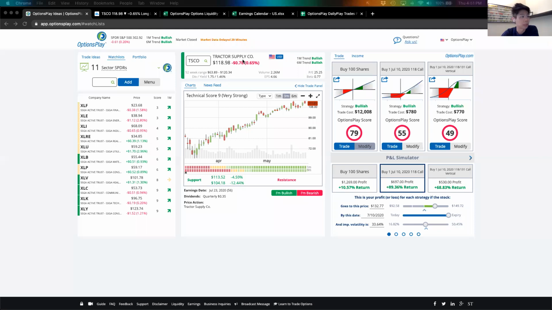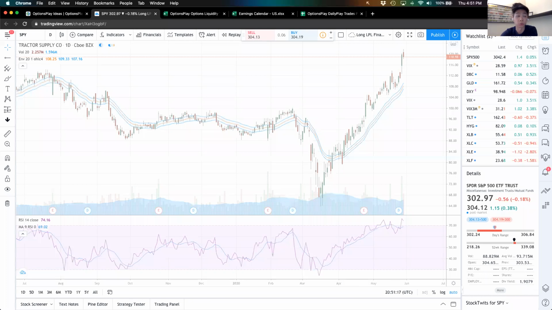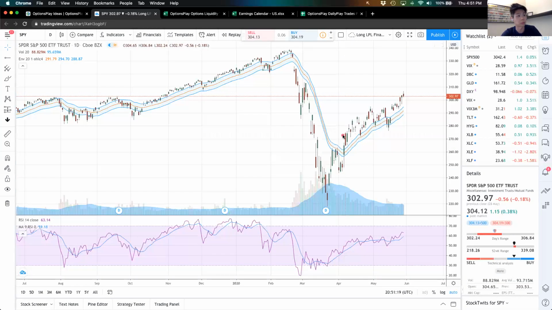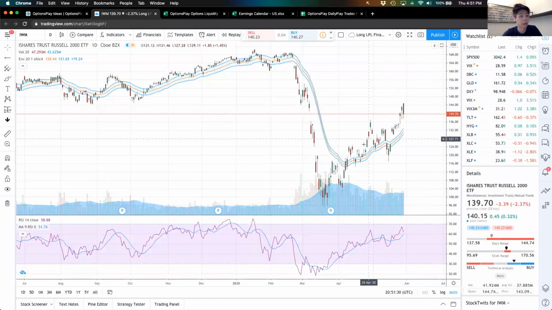So I will say that, as far as credit spreads, you still need to have a directional view, right? And at this point, our directional view is pretty clear that the markets are on a bullish trend. You look at S&P, you look at Dow, you look at NASDAQ, you even look at small caps. IWM has been participating in this particular rally. So you have broad participation on this rally.